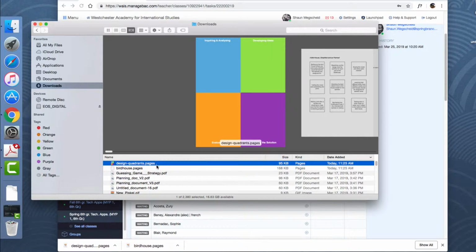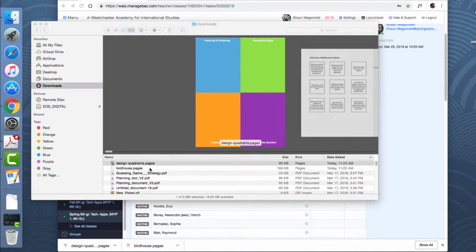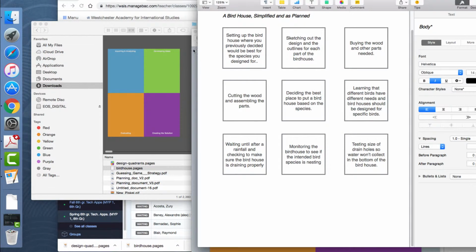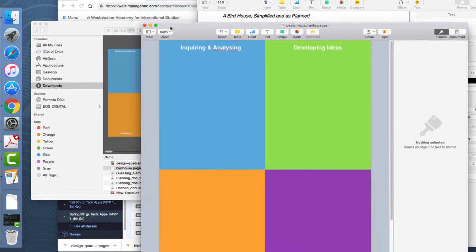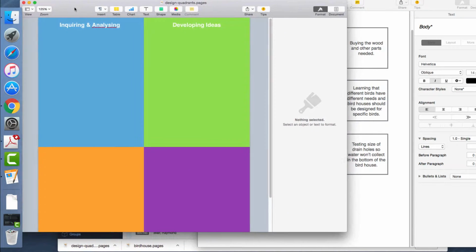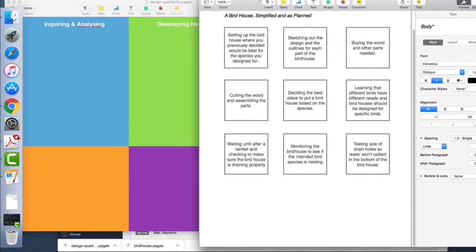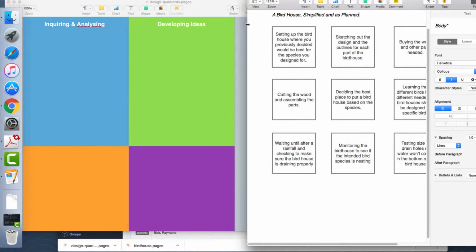So if I open them, just double click and it should open in Apple Pages. If you're trying to do this on a PC, you might have some trouble because this is an Apple product, and so it's an Apple format related to that product, and that could cause some issues. So you will probably need to be on a Mac to do this, which means you should be doing it at school, or depending on what you have at home, you might be able to do it at home. It just depends on what you have. So these are the two documents that you'll be using.